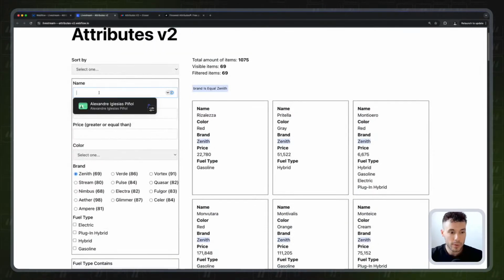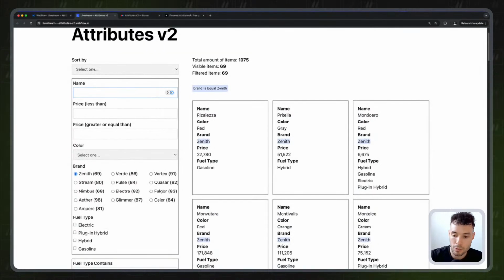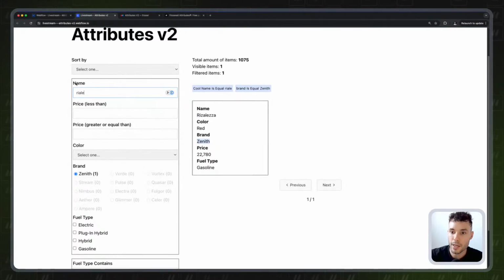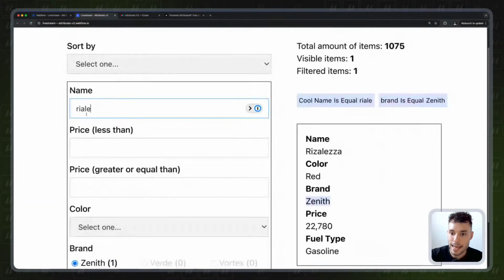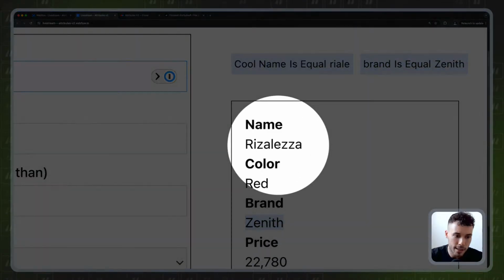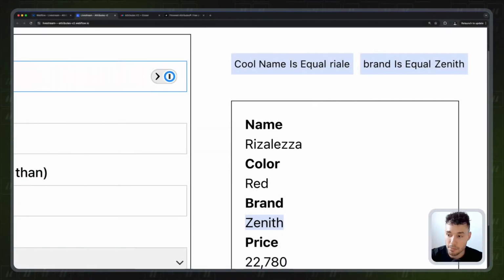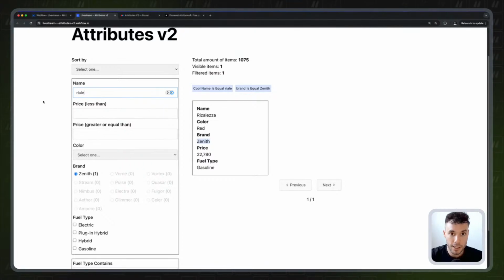We learned about doing fuzzy searching as well. So, for example, here, if I make a typo, relay, it's still going to be returning things that kind of look like the expected result. That's with fuzzy searching as well.